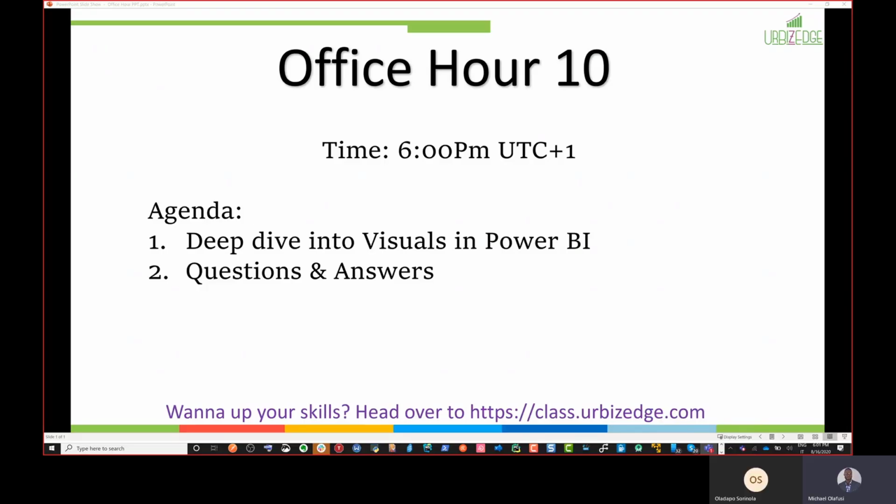Today's agenda will be to make it obvious that there's a lot we can do with visuals. Sometimes when we use DAX and it looks a bit complex, you find out that in visuals you could have achieved the same results, because at the end of the Power Query, at the end of the DAX, it's the visuals the users are going to see.